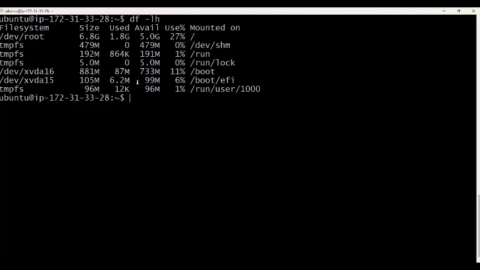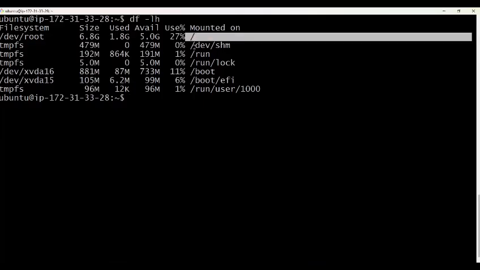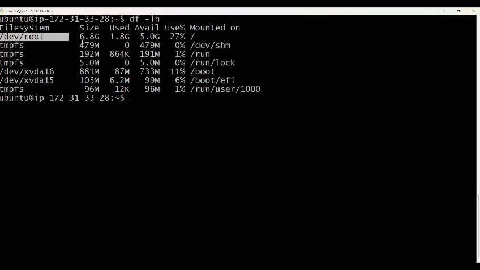This gives me detailed information about what type of file systems we are using, under which directory or which devices. Here you can see the main root directory.